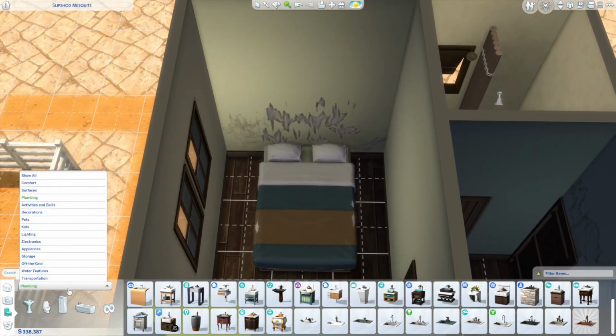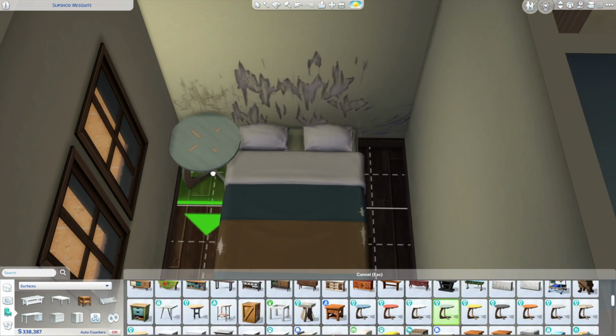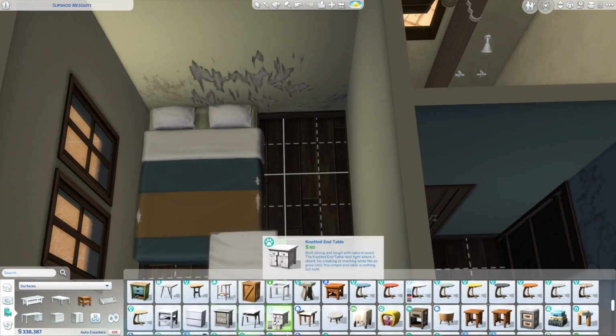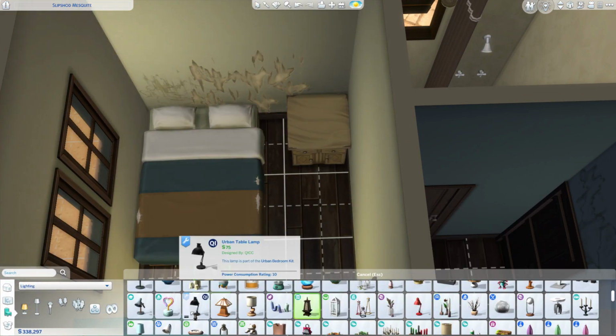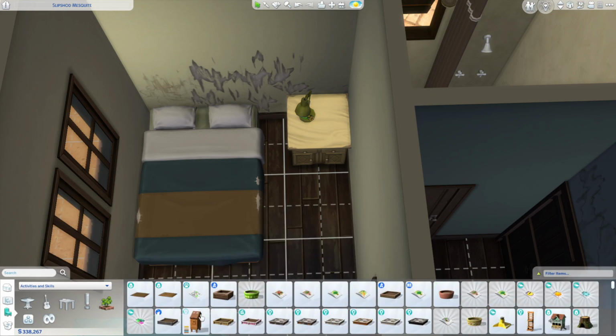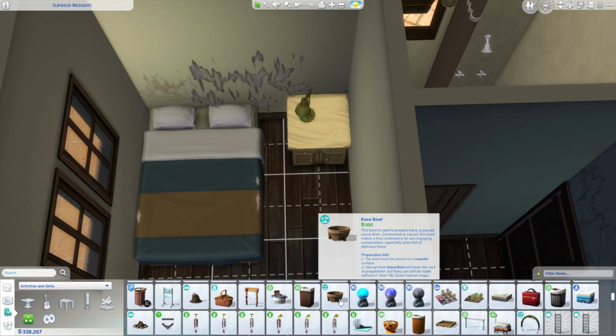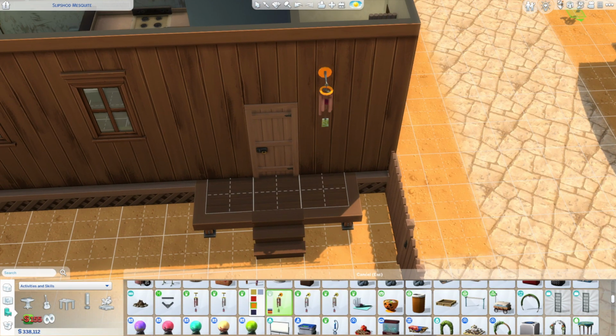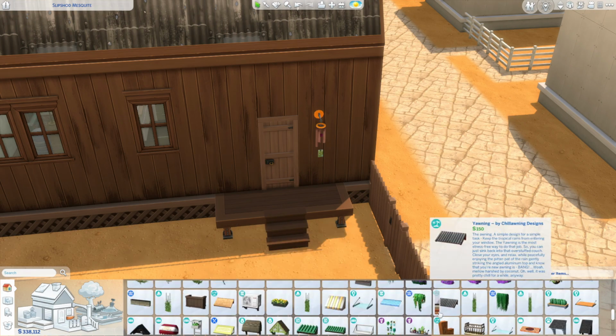So yeah, we've got a rundown sink. The bed's not going to be very comfortable. The Sim who lives here is going to be tired all the time, but that's what they've got, and they can't afford anything new, so that's what they're using. At least it's got a roof. It's got a roof, and that's the best they can ask for.